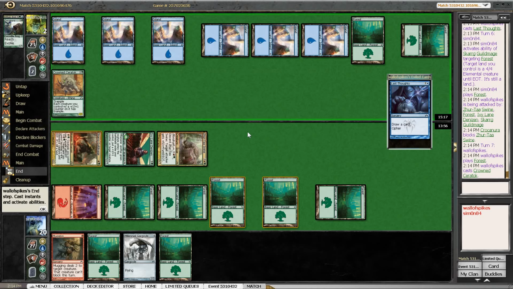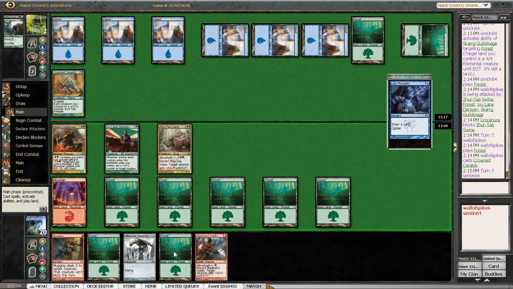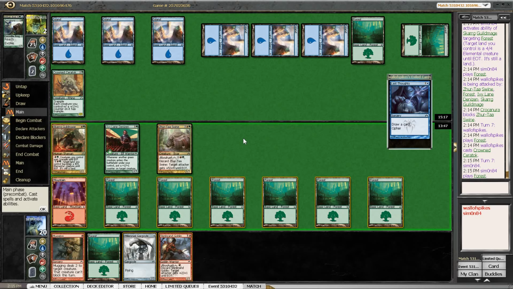Okay. So the only card that we can put our opponent on here is really Aetherize to stay alive. So we can try to play around that a little bit.